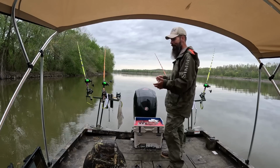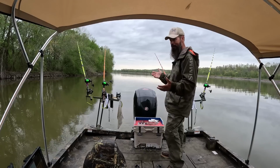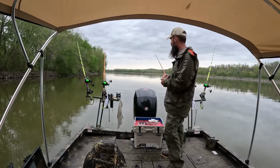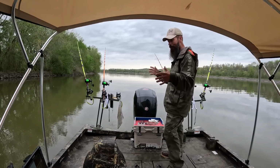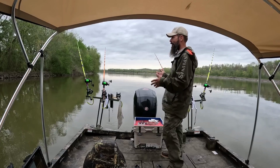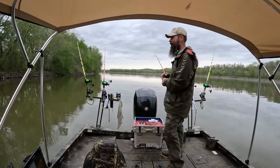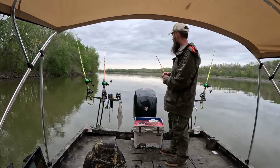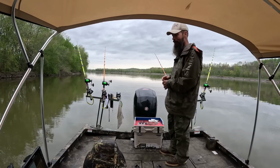But like this spot here, this was kind of a little random spot. It's just the end of a point. But I had noticed there was a bunch of Asian carp up here. Now I can see they're flooding my screen. And like I said earlier, sometimes I've caught fish when the screen is just littered with Asian carp. That's why I tried here, and I had that one good takedown on this rod that somehow didn't get hooked up. That was on a piece of white bass, and we caught that one on this skipjack head. So that's why I'm saying we were just junk fishing today. I was trying all kinds of stuff. This is another spot that I've never fished before, but it seems fishy just by the looks of it and what was on the bottom.